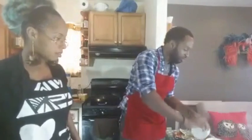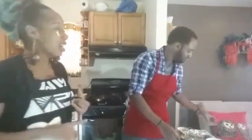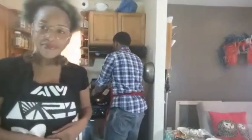Alright, so just going to add the watermelon and pine nuts. Now, pine nuts, this one's for the guys. We toasted our pine nuts to give it a nice little bit of color and bring out some of the flavor. Pine nuts have a lot of zinc in them, which also helps with blood flow and also helps regulate testosterone. So you heard that? Pine nuts help regulate testosterone and you said the blood flow? Yes. And we all know what regulating the blood flow means. We are adults here. Okay? It means good things. So regulate the blood flow.